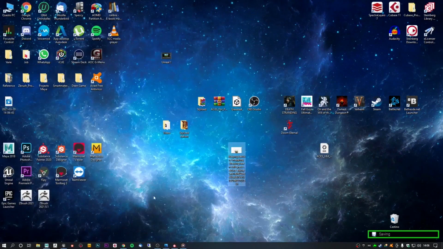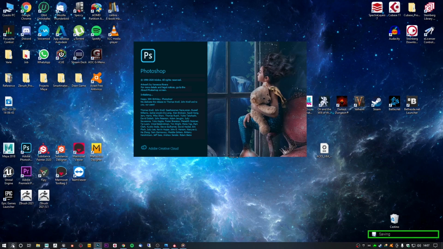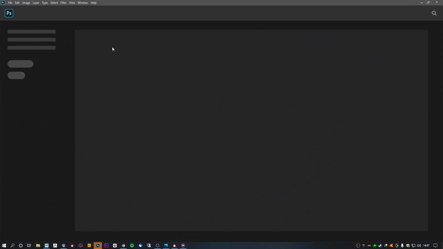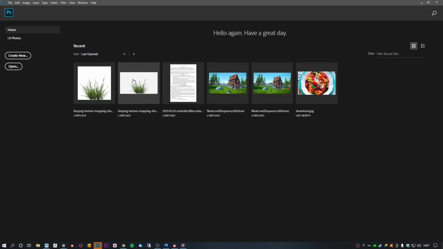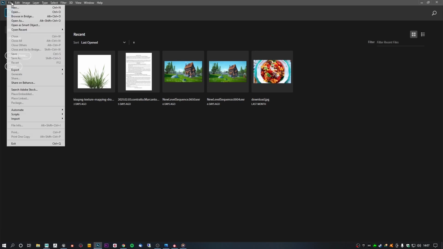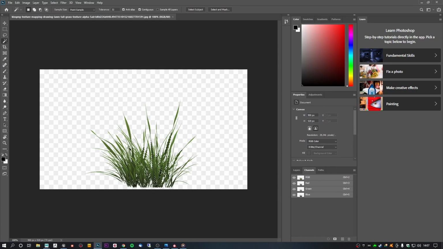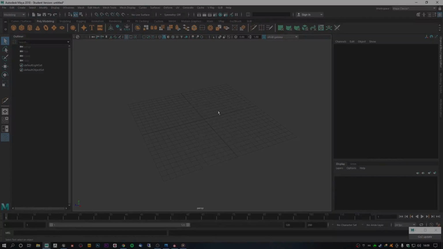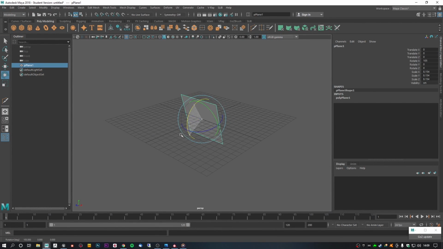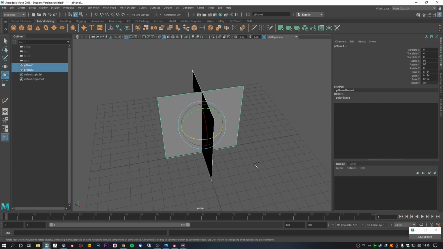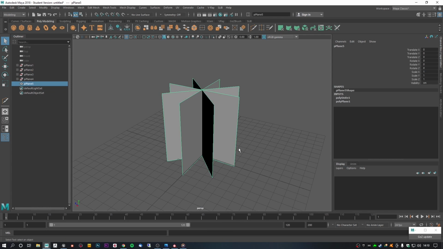I usually use two types of workflow. The first one is to use a texture of grass with the alpha channel. You can find it on Google if you're looking for it, and you can also create it or paint it. Painted would be better because you have a more stylized effect on it. If you don't have one, you can create it in Photoshop, just using the magic wand, and then apply the texture on a material in Unreal, and then use a mask on it.